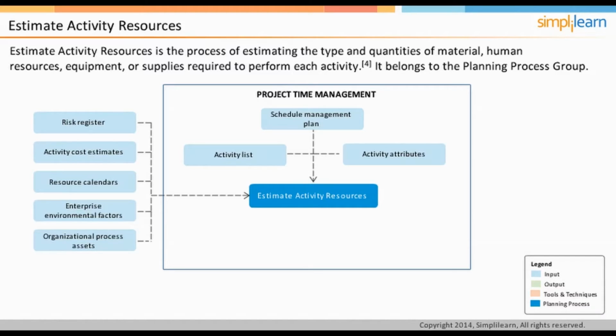With all these inputs available for estimating activity resources, there are various techniques used for estimating the required resources. The first technique is using expert judgment. In this technique, an expert in resource planning and estimating can estimate each of the activities. The next technique used is alternative analysis. In this, the activities are analyzed to identify different ways of completing them. This is to ensure only the required resources are assigned to each of the activities. This helps in resource optimization.